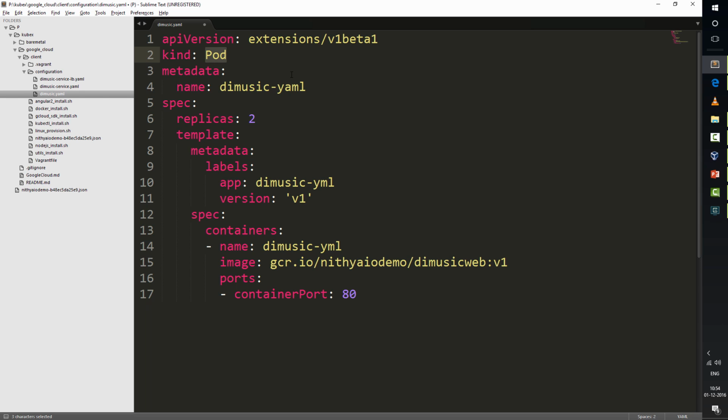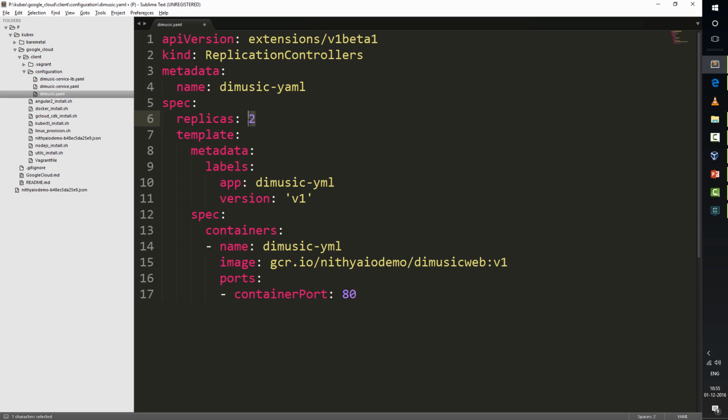But in most cases, you need some state management, you need some replica management, those kinds of things. And you also need to make sure how continuous integration will be deployed. You need to make sure of everything that way. You should not prepare the kind pod, but internally it is going to use the pod only via the API, but you don't require to use it. The second thing is called replication controllers. This way you can maintain the replicas.